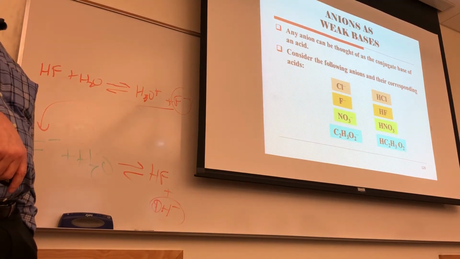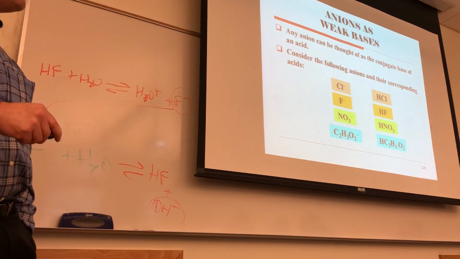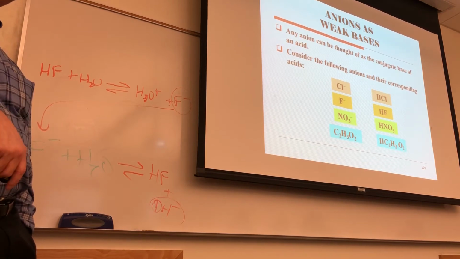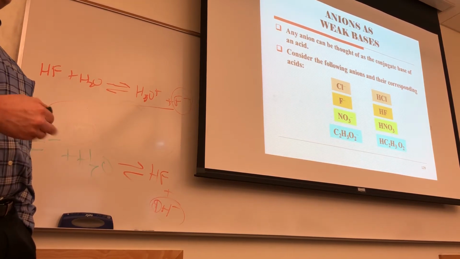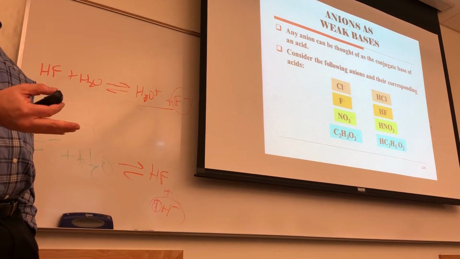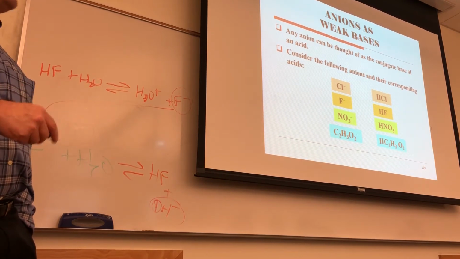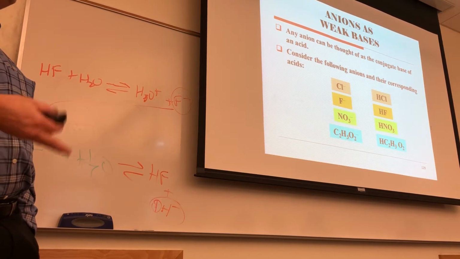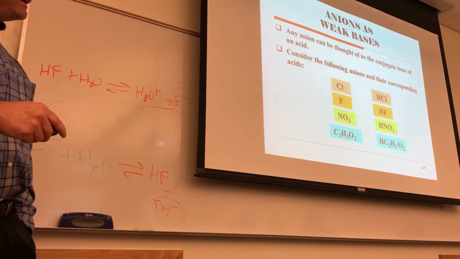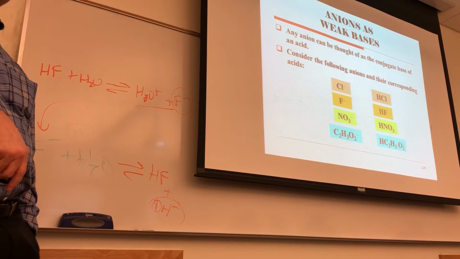Why would it be any different than the HF? I still have the Na and the F separate, which means I'll simply have the Na and the F ions. Does Na do anything with water? No. But would the F do something with water? Yes. It would still do something with water, right? That's the whole point. So it doesn't always have to be coming off of an acid is what I'm getting at here.